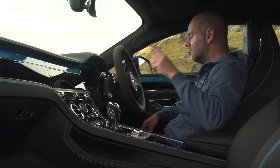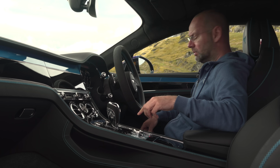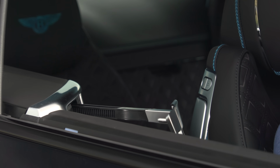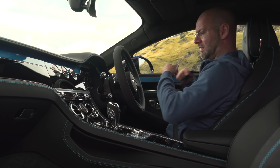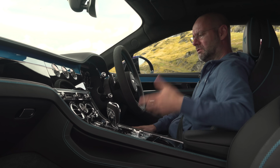or you can have whatever you like to make it a bit more discreet. Now there's a reason I have not turned it on yet, and that reason is because, look, luxury means, I don't know if you can see that, I actually get my seatbelt presented to me rather than just me having to reach around. That is what this car is about. It does things for you, so you don't have to do them yourself.